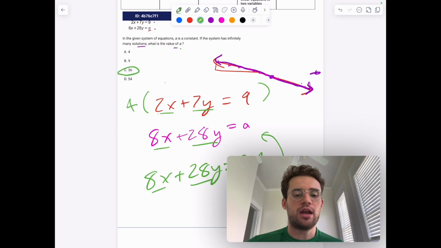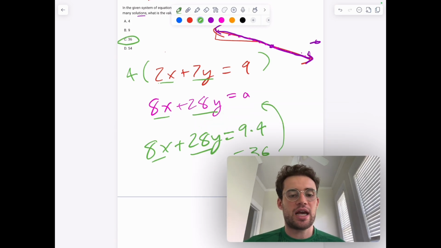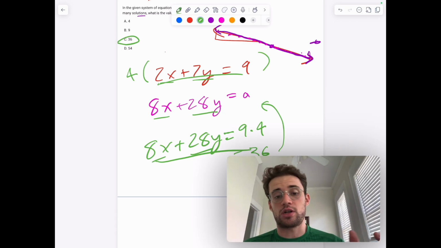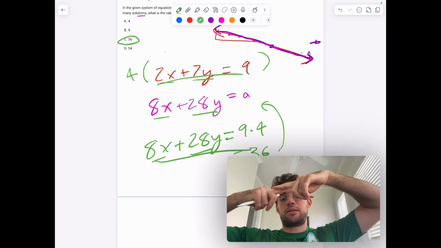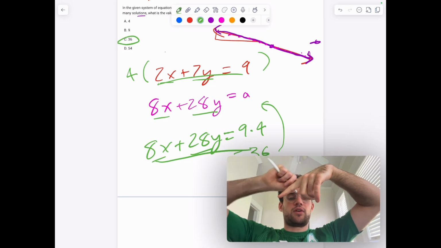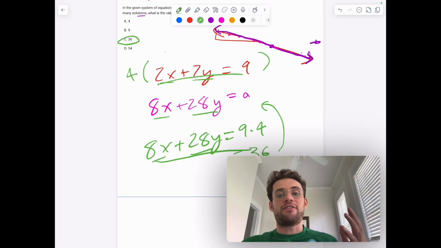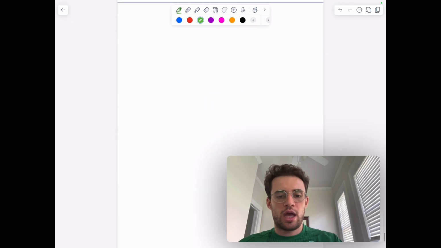And if you want to check it, then after you've found this, so 8x plus 28y equals 36, type both equations into your calculator. The original equation, the 2x plus 7y equals 9, and then this one that we multiplied every term by 4. You'll see that it's just going to be one line showing up on there. And if you have one that traces over it as it goes, you'll see they are the same exact line, which means they have infinitely many solutions. And that is the end.